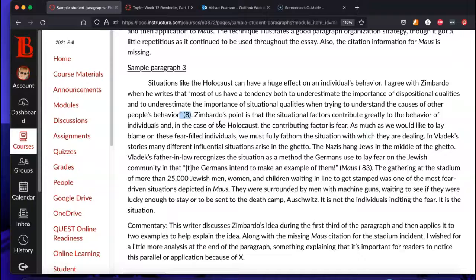There's a section about how to format those properly in the other module about research, but I want everybody to read these paragraph samples carefully, either for the first time or again, and really think about them. Think about how they're put together as paragraphs. Think about how the evidence is incorporated into each sample. And I think that will really help you make some improvements to your own paragraphs in the upcoming essay.